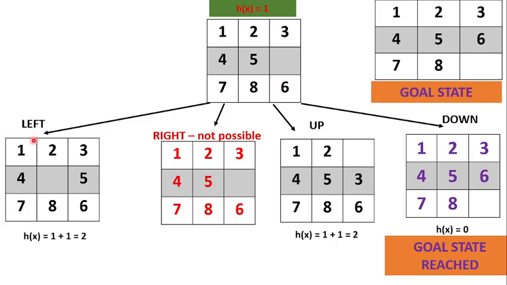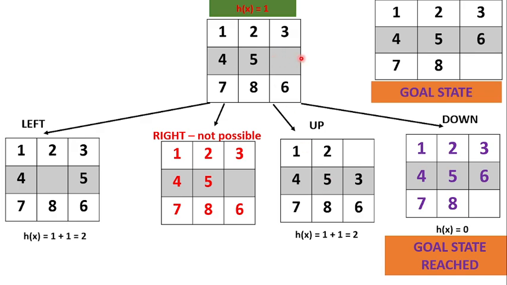Again we have 4 possible combinations: left, right, up, down. Now in this table, here is the empty position. Therefore I can move this empty to the left side, then the 5 will come here. So this is the left action box. Now I can't move this empty to the right side, so the right action is not possible at all in this step, and we can leave it.